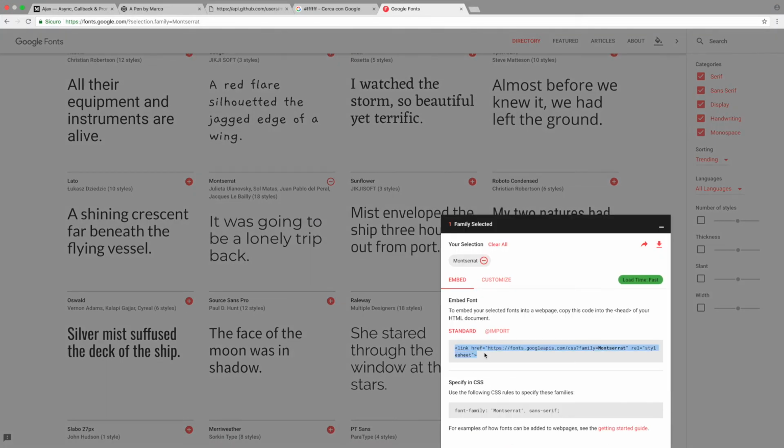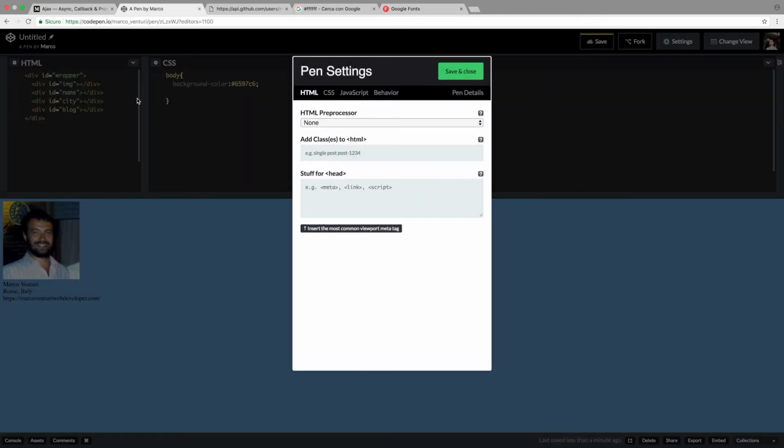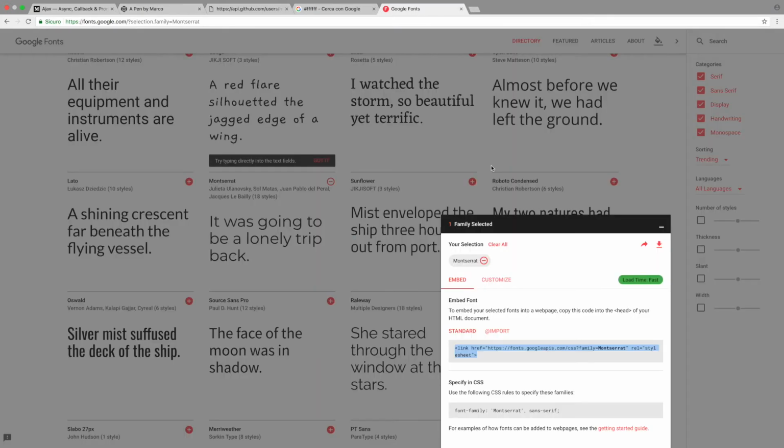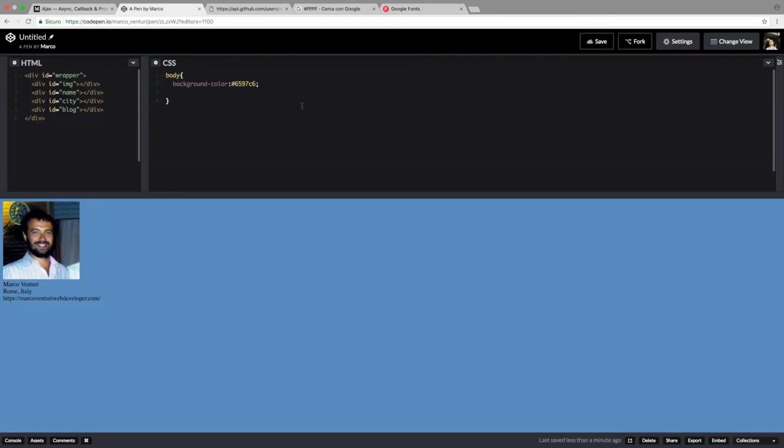So we need to get this link into our head section and then just copy this to reduce any room for mistake. Okay, different font, good. We can also get a different color for our font, for our text. Okay.